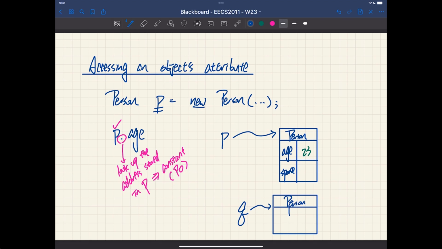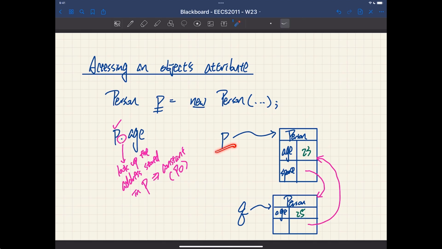Let's say we have another person over here, and let's say we also have age, maybe 25, doesn't matter. Okay, let's say P and Q are married to each other, right? How do we visualize it? Quite easy, right? You can say P.spouse is set to Q. Q.spouse is set to P, right?